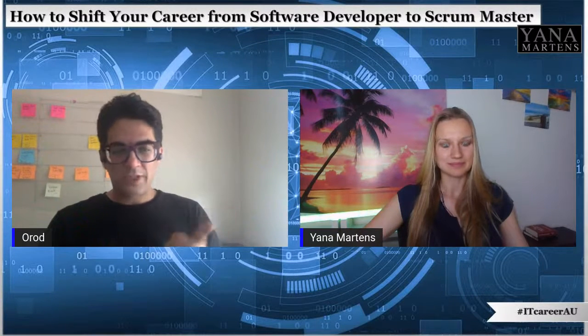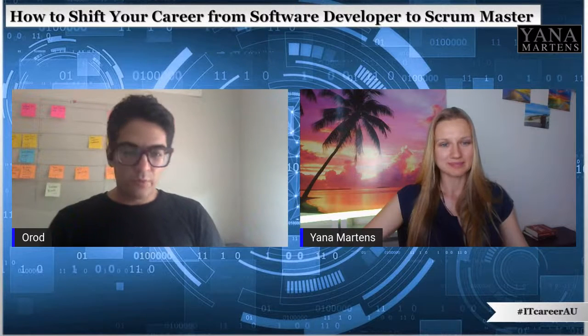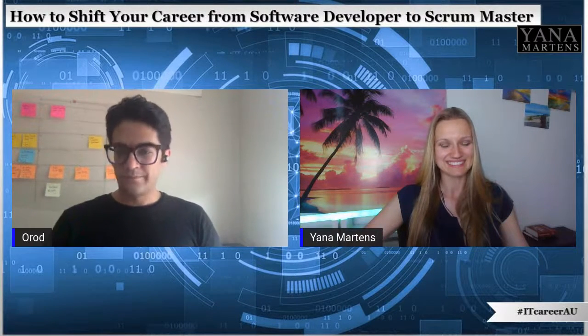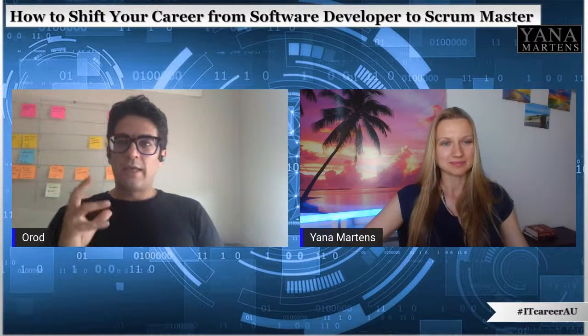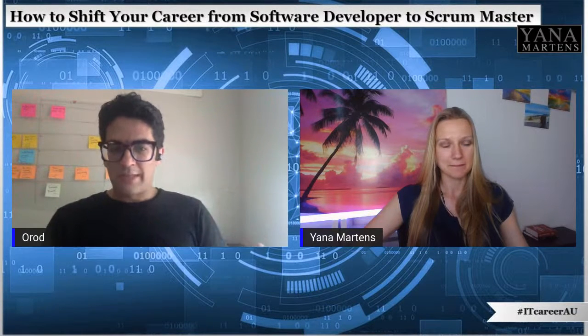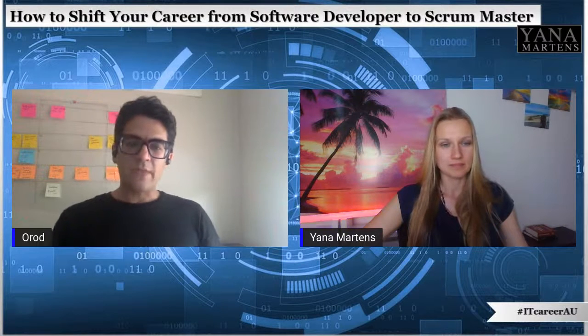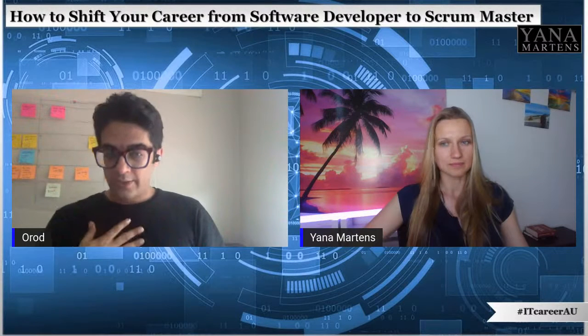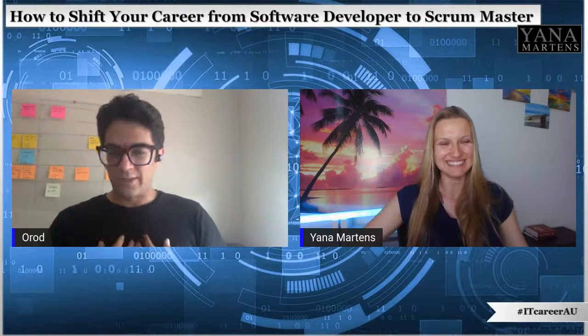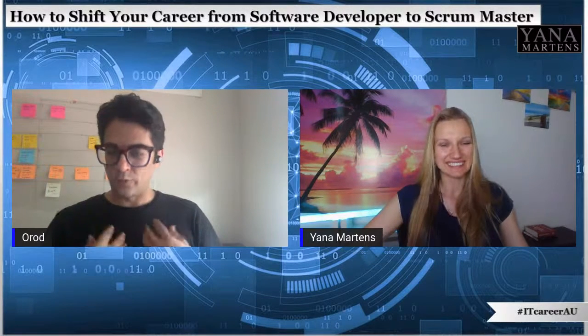But language is very important for developers, because developers are very direct. Scrum Masters shouldn't be direct. And always, because we're talking about how to switch, right? One thing I've done, I worked with some Scrum Masters when I was a developer, and I looked at what they did that I liked and what they did that I didn't like. I try not to do what I didn't like, and I try to do what they did which I liked and which worked for me as a developer, right?